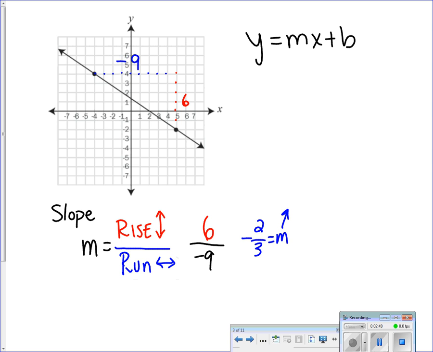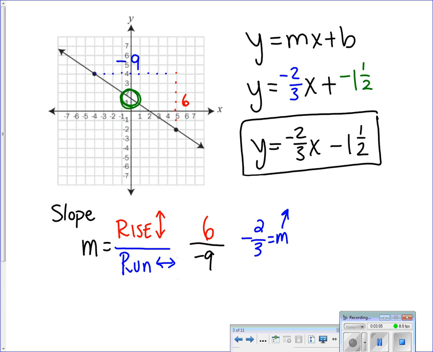All right, let's do that. Now I need to figure out what my b is, and all I have to do to get my b is I simply go to where the line crosses the y-axis, and I get negative 1/2 if I ponder that right. So the equation I need is this. That equation represents the straight line. I simply took that plus and that minus and applied it and just made it into a subtraction. Okay, no big deal. So hopefully you've had that before. Looking at an equation in a graph, you were able to write an equation written in the y equals kind of form. That's a slope-intercept form.